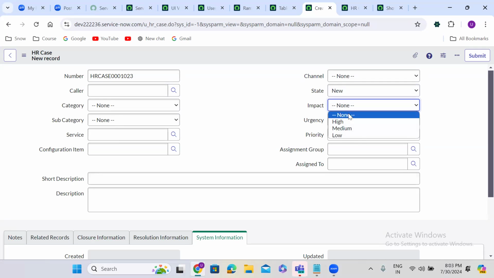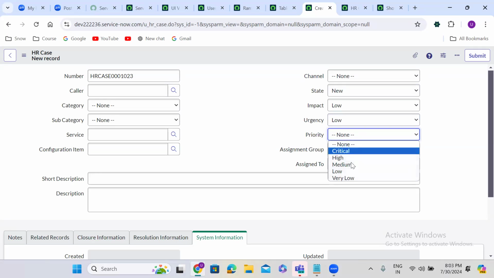In the impact, low value. In the urgency, low value. In the priority, very low value. Normally, we are able to achieve this requirement using default values. Same requirement, we can also achieve it using onload client script. Whenever the form is loading, if that is a new form, we can set some default values.